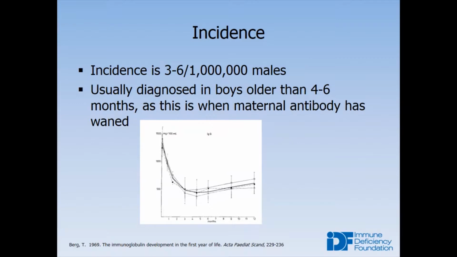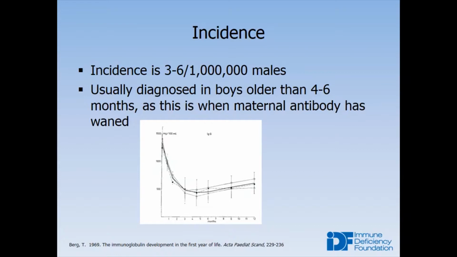The incidence is very rare. I know you're all sitting here thinking, how come I got so lucky? But it's generally figured to be about 3 to 6 people in a million boys. It's important to know that it's usually not diagnosed at birth. This is not something that's picked up by newborn screening, which is the current buzz. Everybody's talking about newborn screening, and we're finding some immunodeficiencies now that we didn't find before. But this is not picked up because the lymphocyte counts, which is what newborn screening looks at, are usually fine.